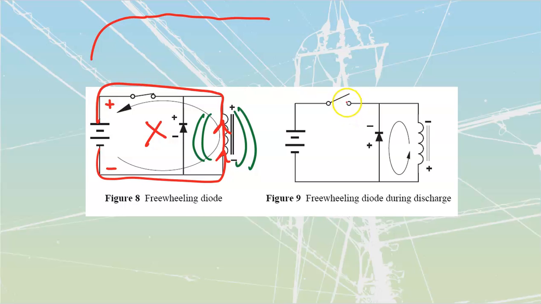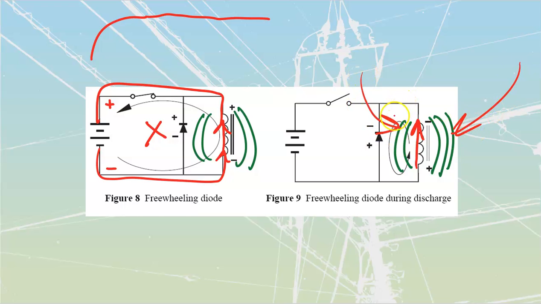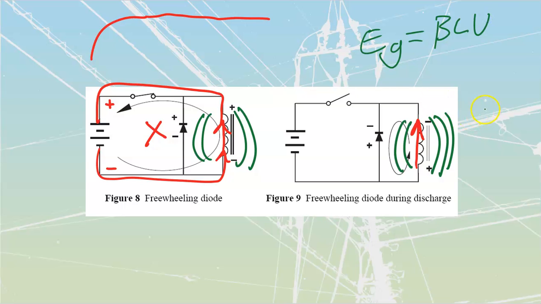When we open this circuit, the instant we open that circuit, we've got all those lines of flux still stretched around that inductor, and the inductor had current going through in this direction, and the inductor wants to keep it that way. That's what they do. They don't like change. So what the inductor is going to do is collapse lines of flux back in on itself. It will turn itself into a source using those magnetic lines of flux to cut through and generate voltage according to Faraday's law, e is equal to BLV, like that. So it collapses back in.